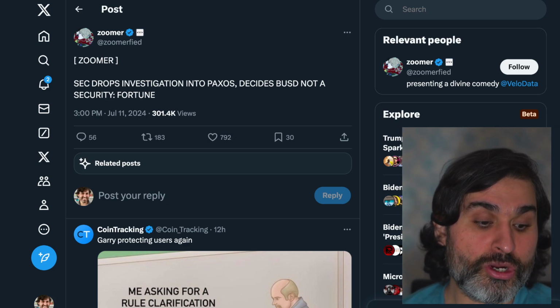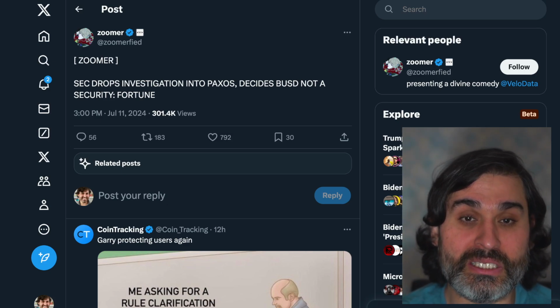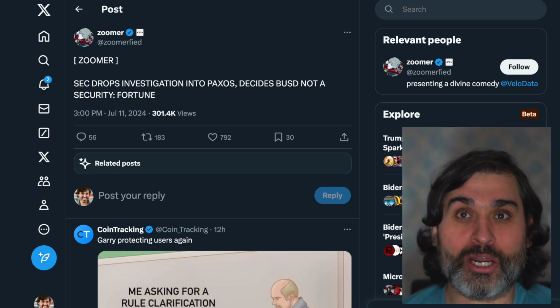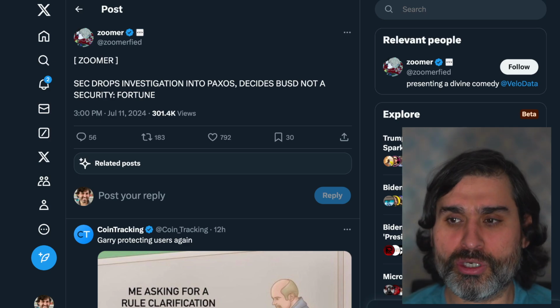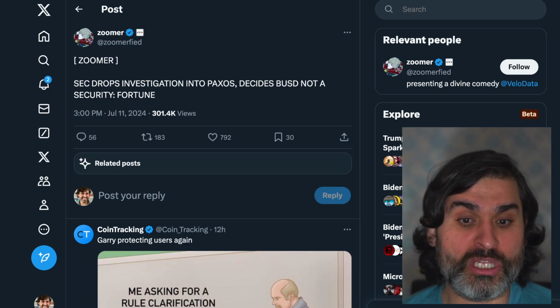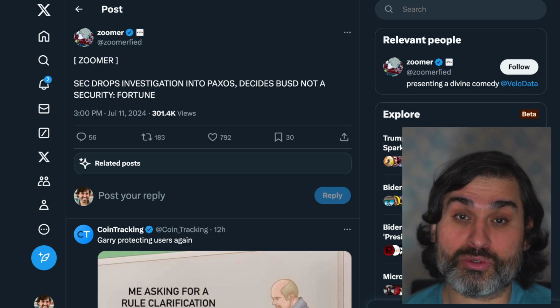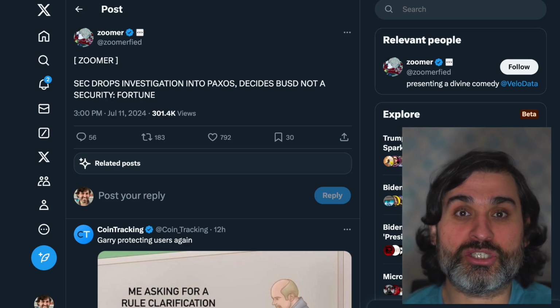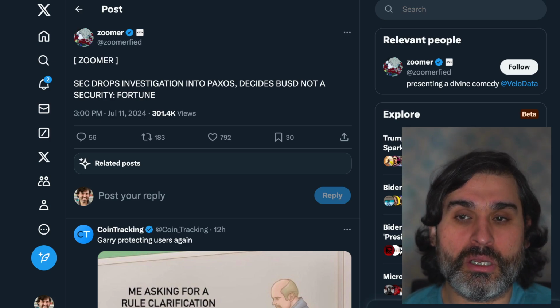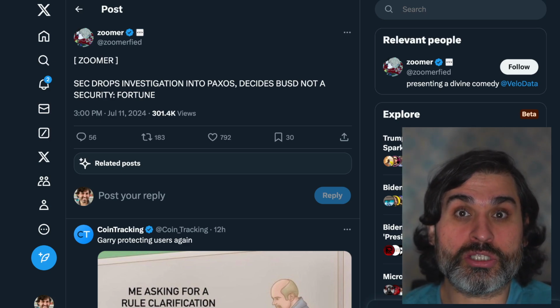This was deemed a security. Binance removed BUSD from their whole platform and unwound the whole of the stablecoin without any drama or fuss or depegging or anything like that. So that was really cool. However, the SEC came after them saying this is a security and you can't do this, blah, blah, blah. And what ended up happening was Binance shutting down this product cost them potentially hundreds of millions, if not billions of dollars in fees that they were generating, right?